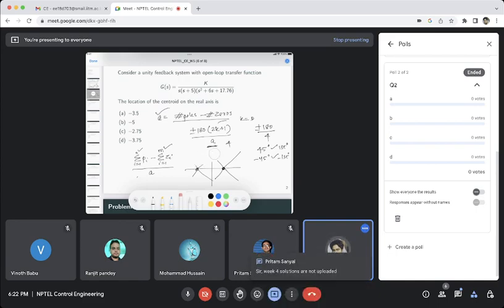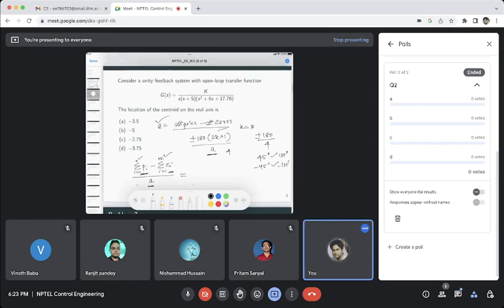In the real axis you have to find this exact point. This is just the summation of the poles minus the summation of the zeros, divided by the difference between them. We are just considering finite poles and finite zeros. These poles, we already calculated, right? I have written the open loop poles.